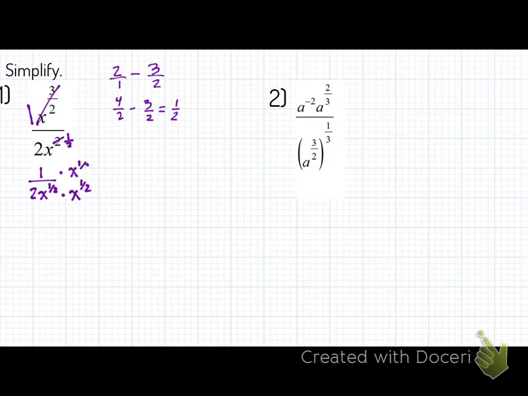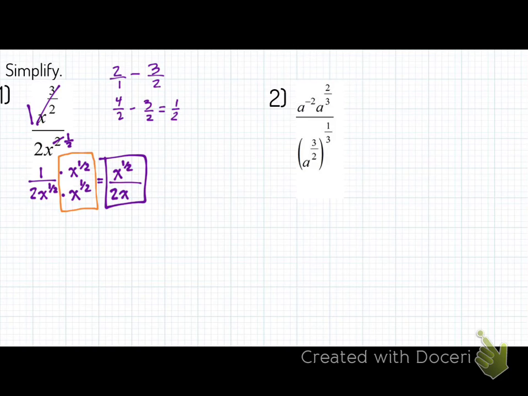And then the numerator, same thing. We're going to do the same thing in the numerator. So the numerator is going to be 1 times x to the 1 half, which is just going to be x to the 1 half. The denominator is going to be 2, and then x to the 1 half times x to the 1 half is just x to the first, or just x. Okay, and that's it. That's number 1. Okay? It's not hard. All we're doing is this extra step. Everything up until here in the orange, everything up until here is what we should already know. This is just a new step today.